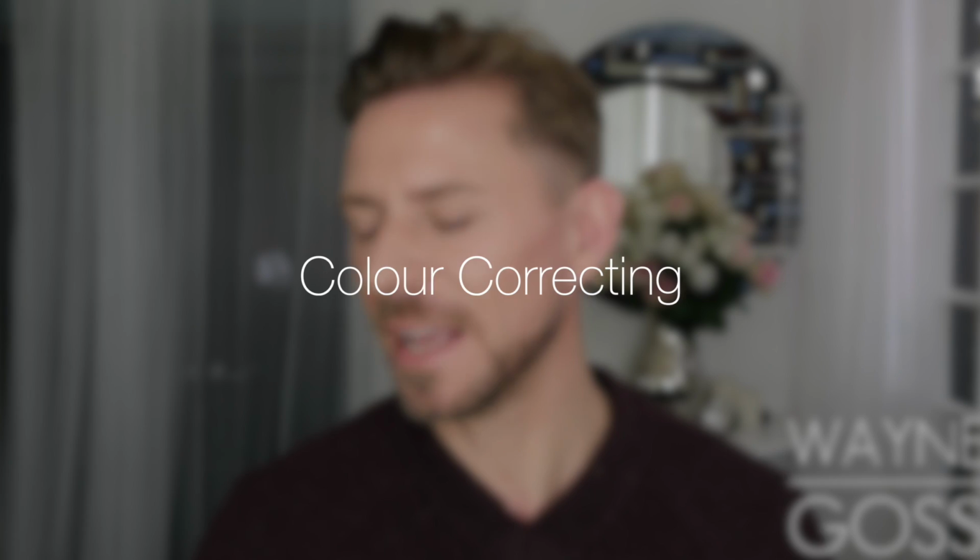Okay, so colour correction is really big, particularly on Instagram. Huge on Instagram. And we see the wonderful transformation tutorials where there's red under the eyes, and then there's green on the face, and there's lilac on the face, and then there's caramel on the face, and then they blend it all out and it looks like nothing, but in real life it's that thick. But that's neither here nor there. It's up to you, it's your preference, I don't mind. Please don't slag me off.